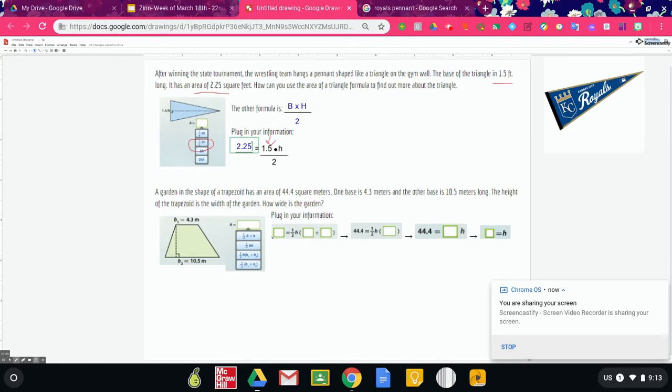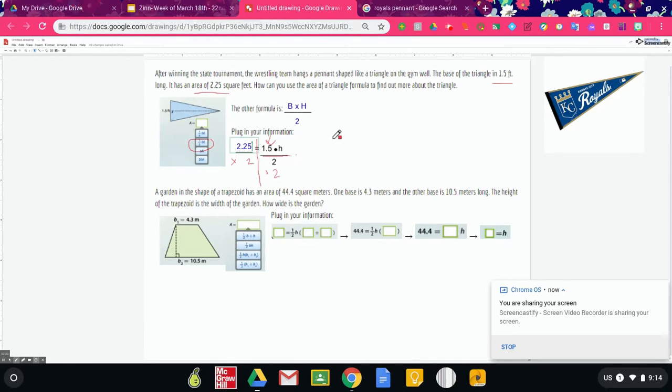All right, so now, this is technically a 7th grade math problem because it's a 2-step equation. I have 2.25 equals 1.5 times the height, which is what we have to find, divided by 2. So I told you this is 7th grade stuff, but we can do it. This bar right here stands for division. And we have to use inverse operations. The inverse of dividing is to multiply. So the first step in solving this is to multiply by 2. And remember, if I had you draw lines through the equal sign, that means we have to multiply by 2 over here.